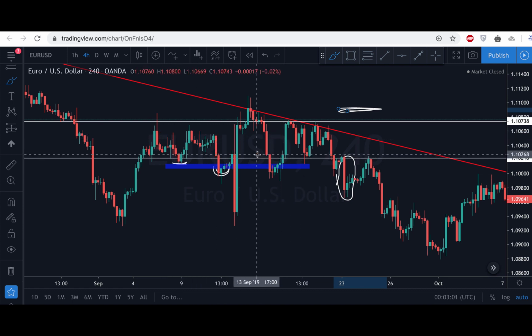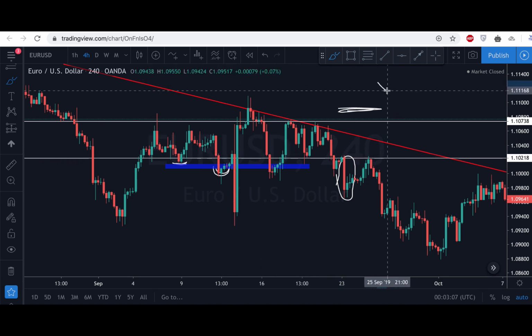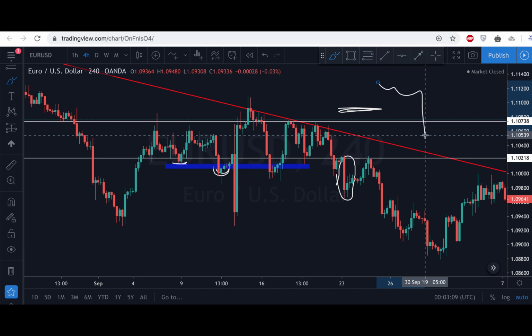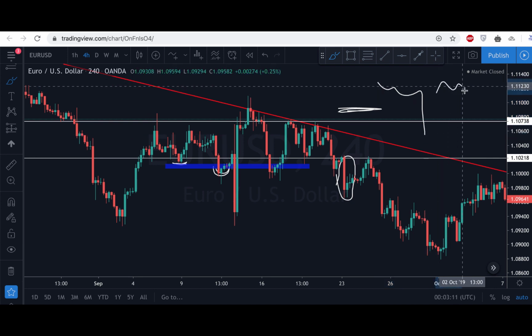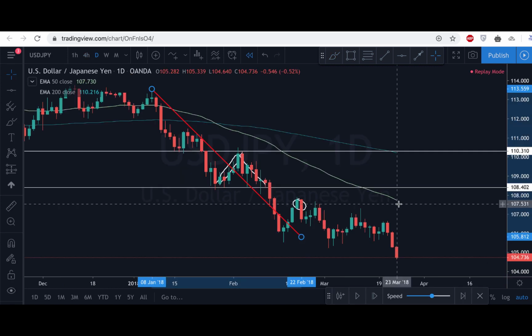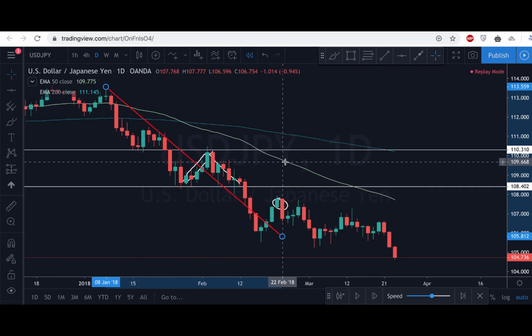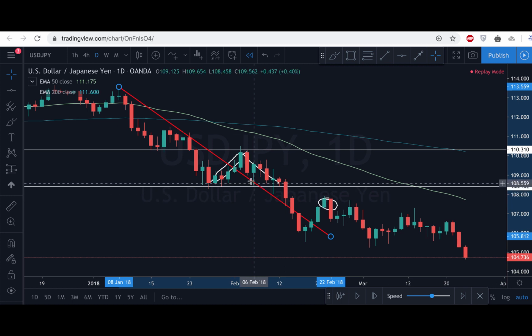And this happens a lot, guys. When the market is making a big move, the market doesn't easily just break and go down. It starts to range and then makes a move. And that's exactly what happened in this case. Now let's compare that with USD JPY. On USD JPY, it was a different story altogether. It was very, very clear, very easy.